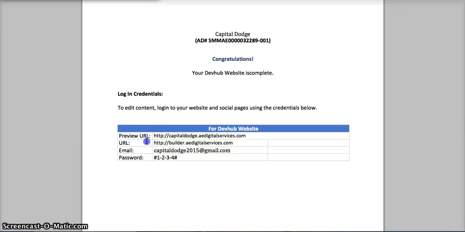So what you're going to want to do is copy this second URL and upload it to Idea with the rest of your campaign. If you've already uploaded the rest of the ads that are going to be running, you can simply upload this URL as a revision to the campaign. If you haven't uploaded any of it yet, you would just upload it all as one package. And that's it, that's all you would need to do to send your landing page into Idea to be placed online, and those are the steps.